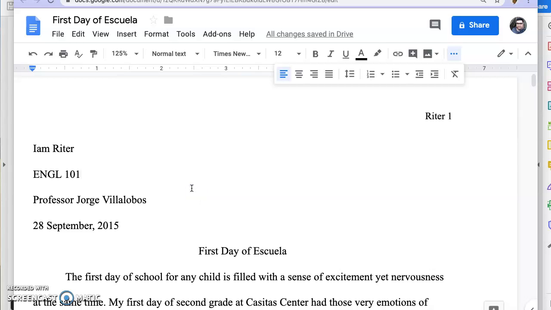So in this sample that I shared with you, I have, first of all, my last name and page number on the header upper corner right hand side. And then I have my name, the class that I'm taking, the professor, the way it shows here, and then the date that you're turning in your revision. The title of your essay should be centered, and each of the main words should be capitalized.